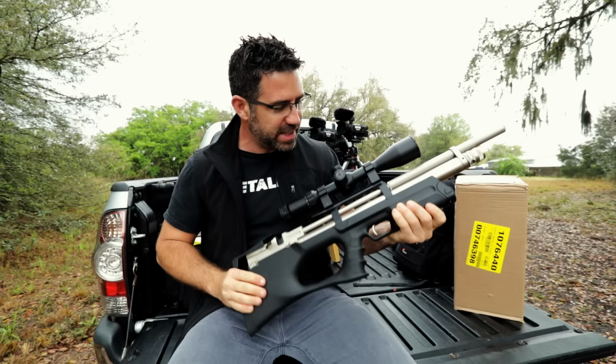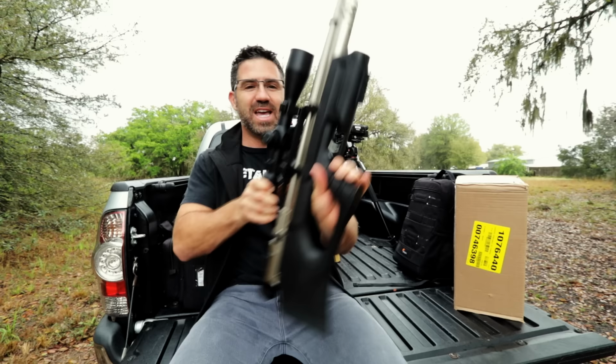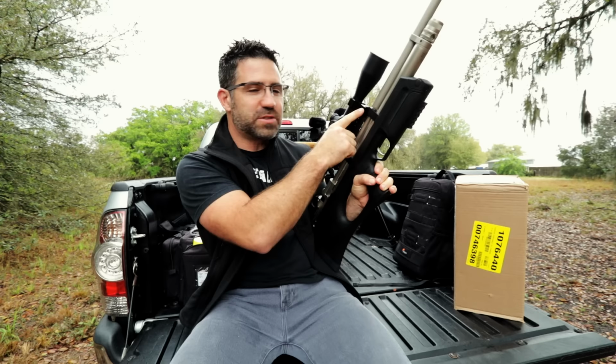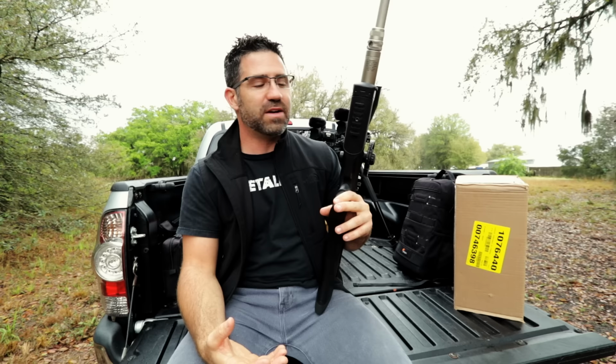Okay, up on top is a Weaver Picatinny rail so you can securely mount your favorite scope or laser or whatever. And the gun even comes with a removable little Picatinny Weaver rail on the bottom. This one's made of aluminum. This one's made of plastic. It comes with a little metal screw and a brass insert where you can secure it to the bottom of the stock here, or you can remove it if you think you'll never use it. But that is a very nice touch, especially at this price point.